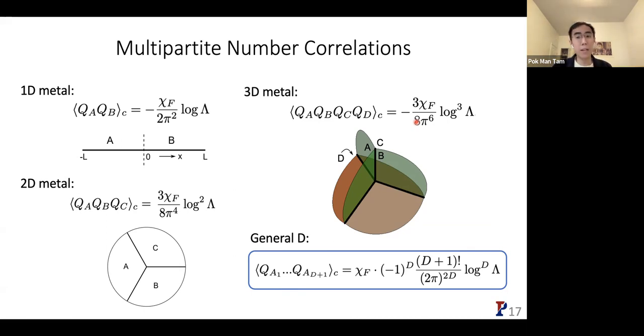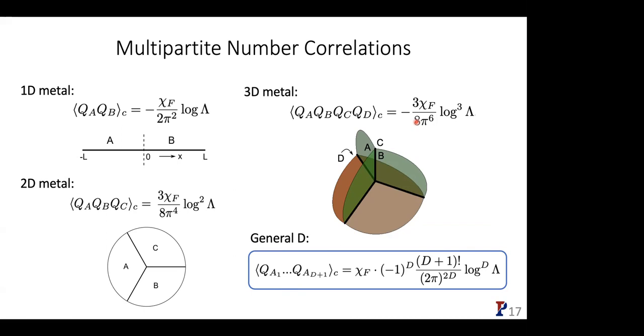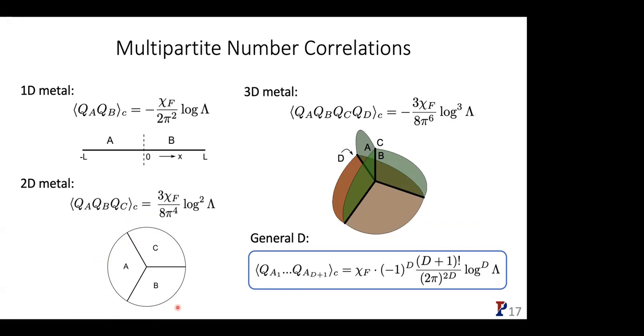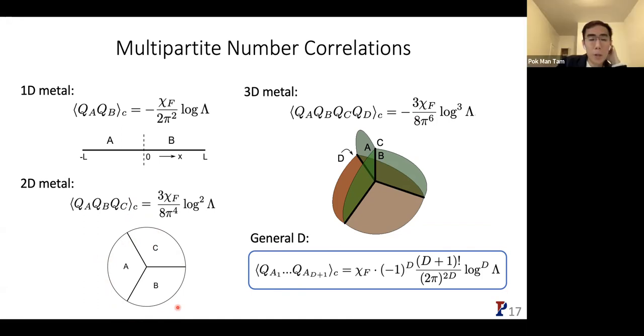But when we do numerical calculation, let's take, for example, this 2D metal case. So why is there not a contribution to the fluctuations from the boundary? Let's say your region is this circle. Why is there no contribution to the fluctuations from the boundary between the circle and the remainder of the system? Okay.